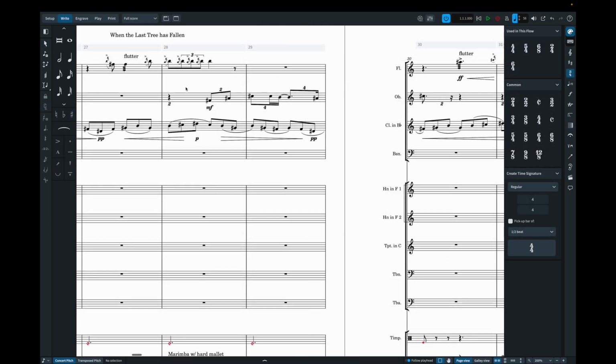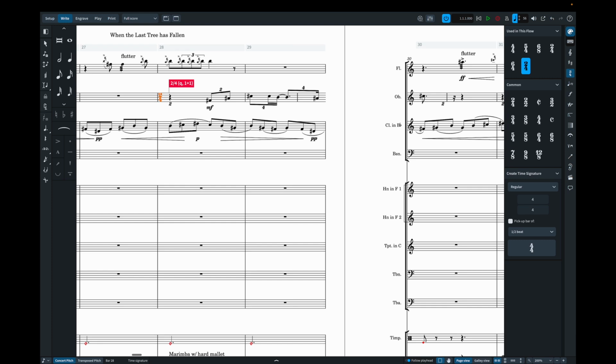Okay, so I figured out the trick I was missing here. I don't know where you would figure this out, because it's not very obvious from the interface. But what you do is you bring up your time signature here. We are going to say 2/4 minus 3, like I said before, to sort of create this fake measure of 2/4 with 3 beats in it. And then the trick is you have to click Option, Enter, and then it will only affect that staff.